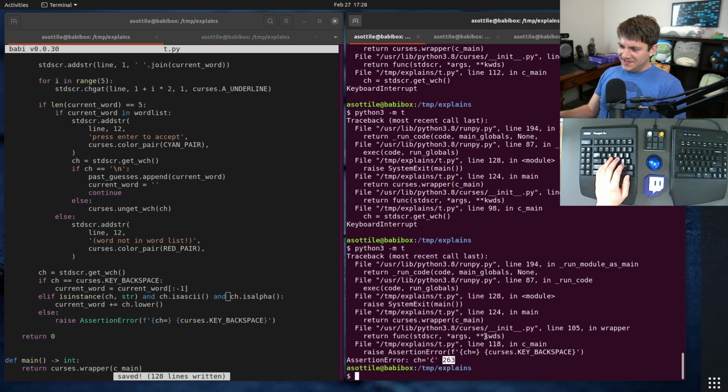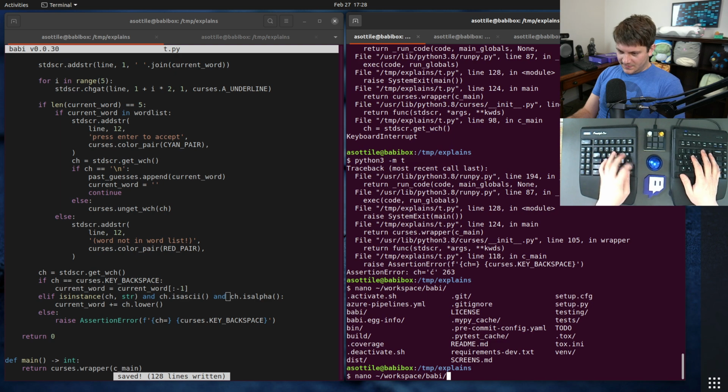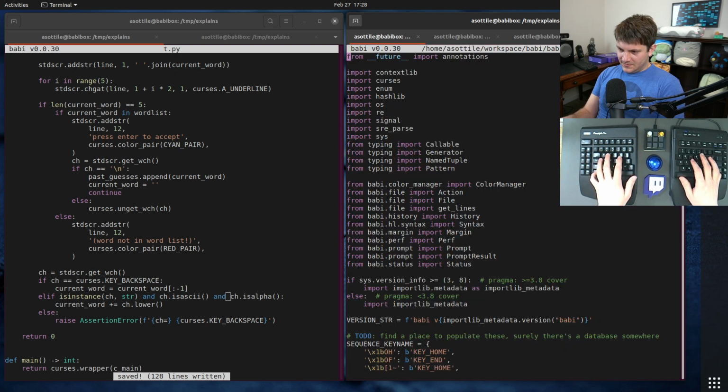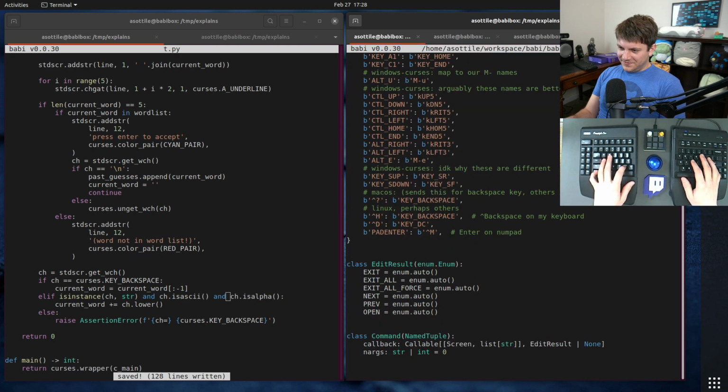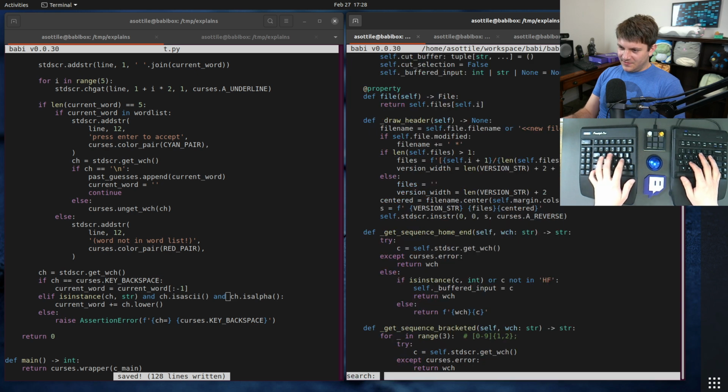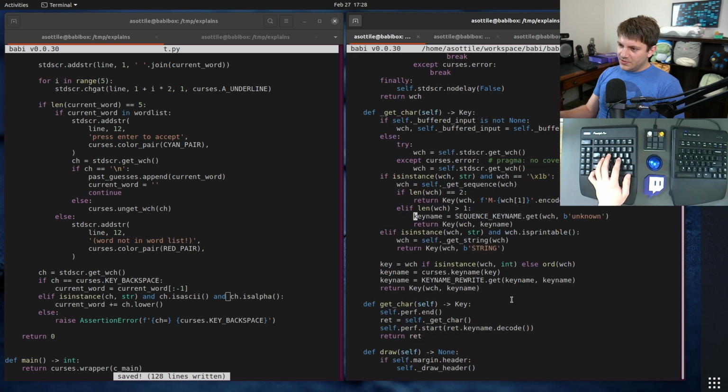Okay, we got 263 and we got this character here, so we need to translate the character. I believe curses does this. Hopefully I don't need that mapping there. Oh, it's curses.keyname if I remember correctly.